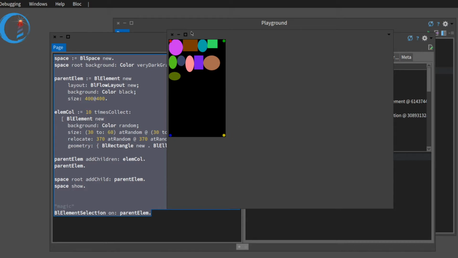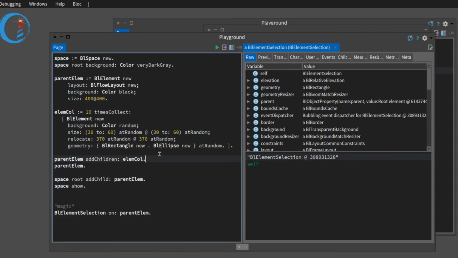One thing that I want to point out is that it's no longer using this relocate because the flow layout doesn't really care where you're asking it for a position.